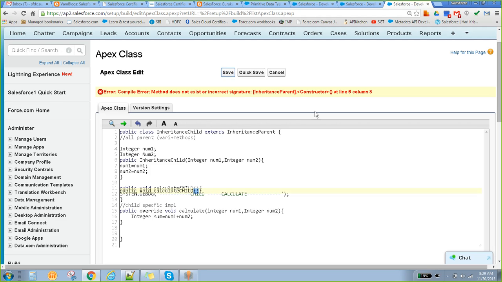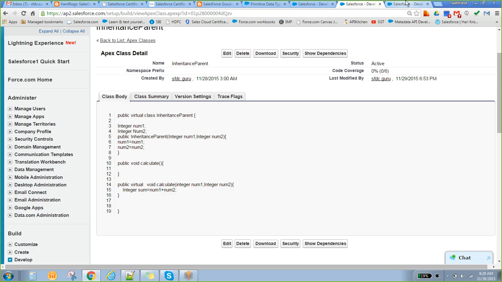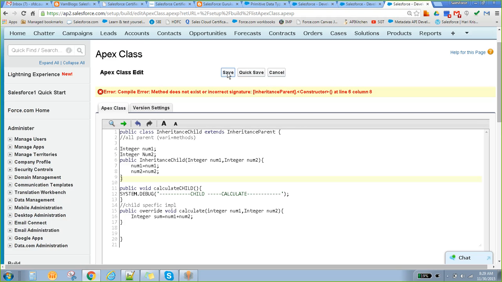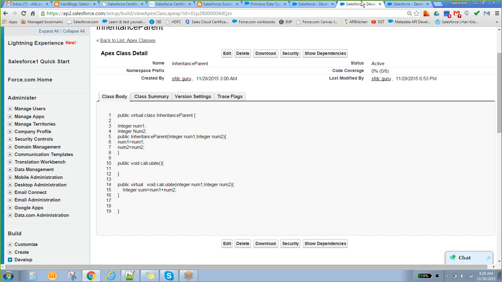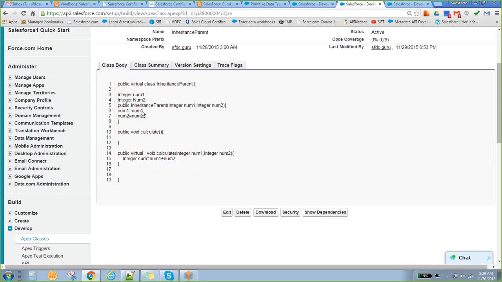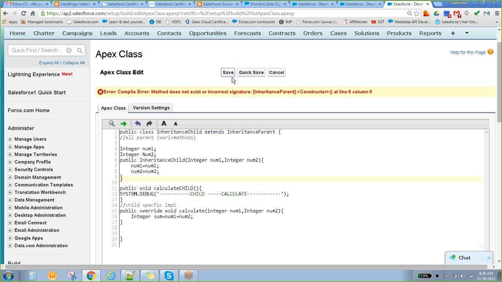It is saying incorrect signature. The method does not either include inheritance, construct inheritance, parent construct. Hold on, let me check.